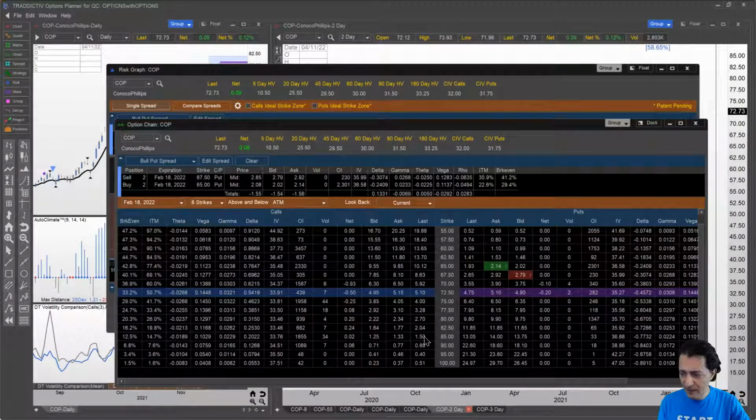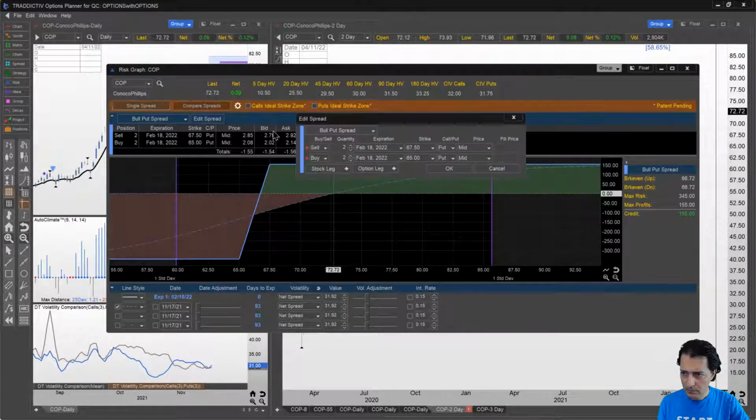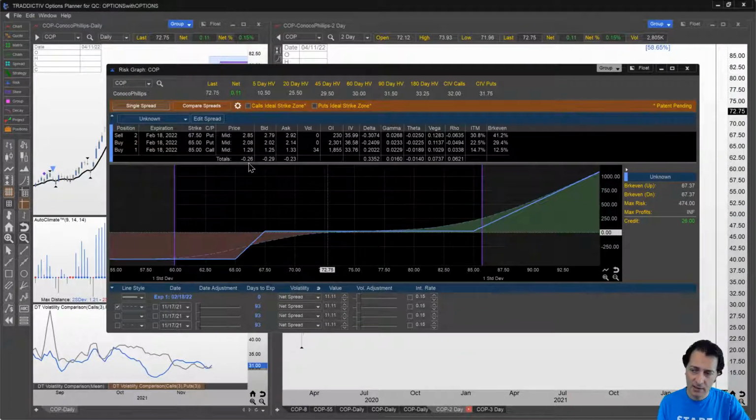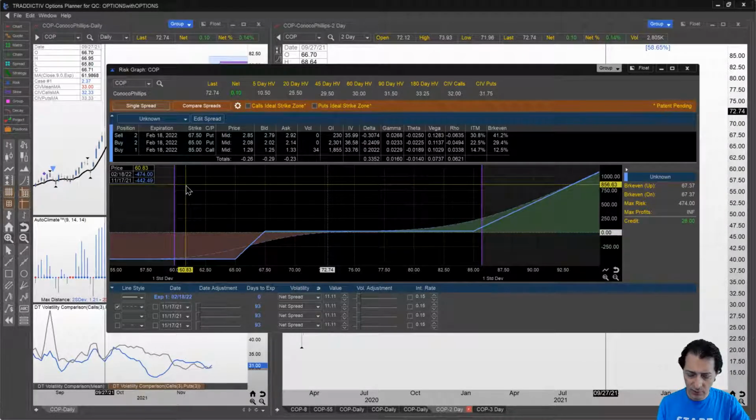So with 155, I could go ahead and buy the 85 call. That will cost me 150, okay? So if I buy the 85 call, one of them, not 2, that is going to basically be a 26 cent credit trade with a 33 positive delta. So if that stock starts rallying, I'm going to start picking up profitability. If the stock drops, of course, I'm going to lose. Now, what's the most I can lose? Well, $474, which is what I was saying was going to be around the 500, isn't it?